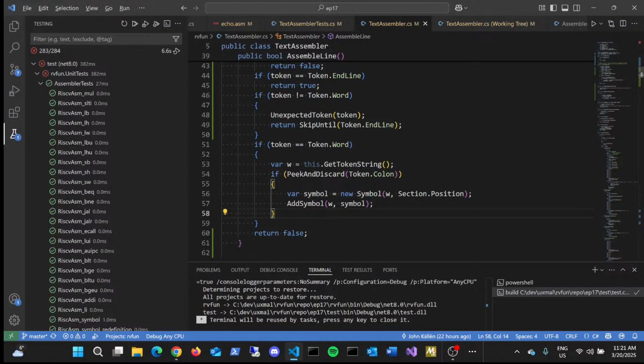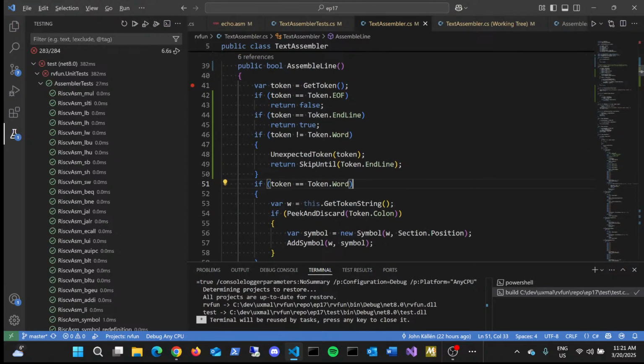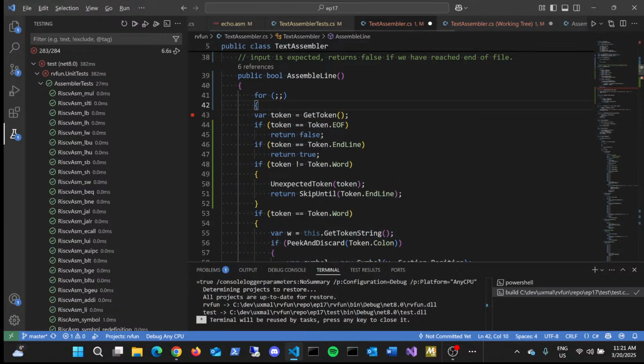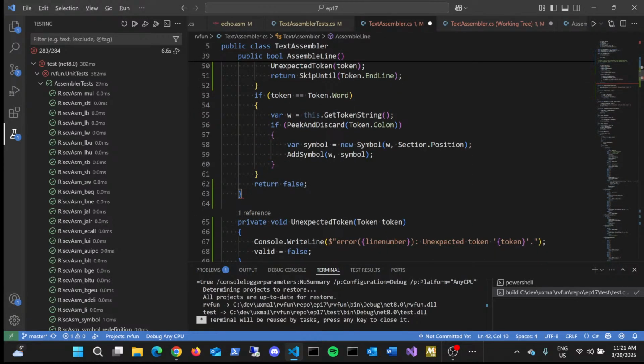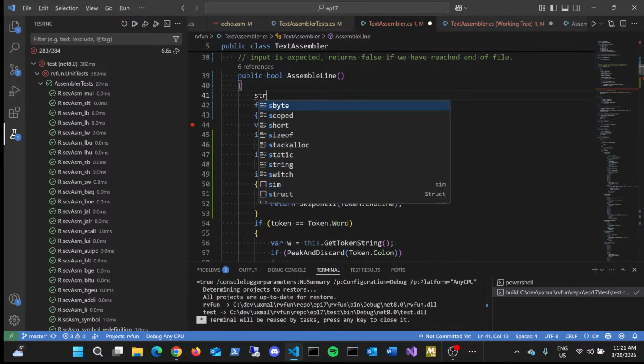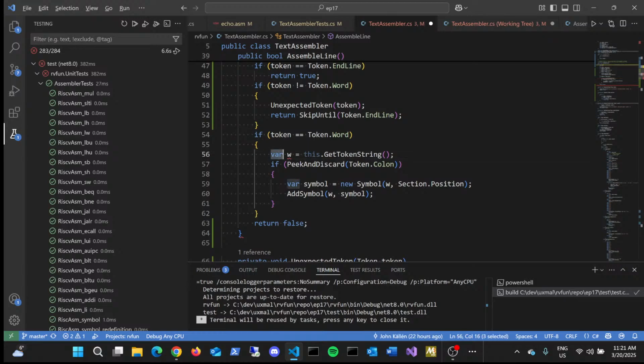And so what we'll do is we'll make the loop right here. And we will need to export this variable, the word that we eventually see.